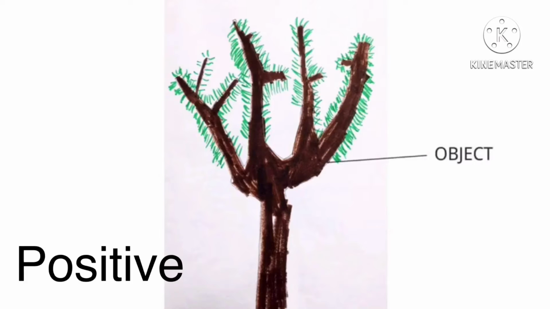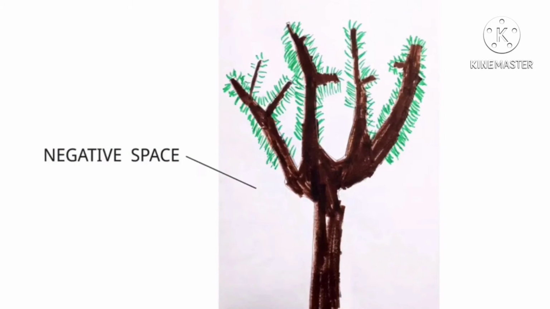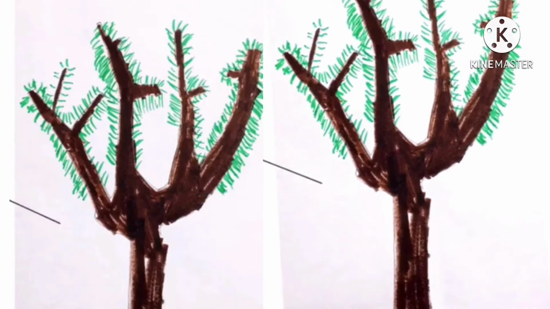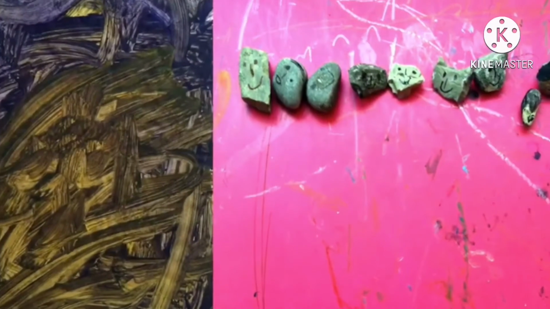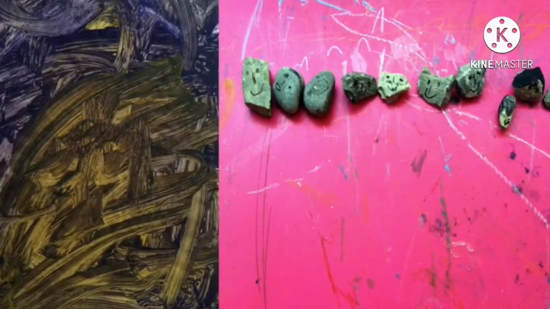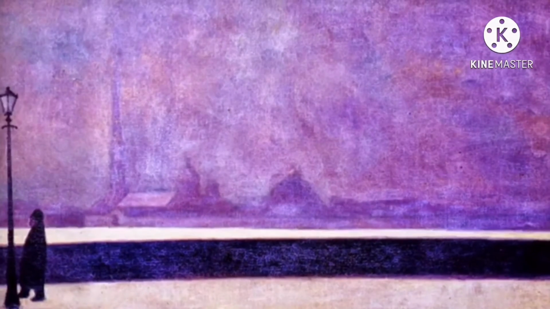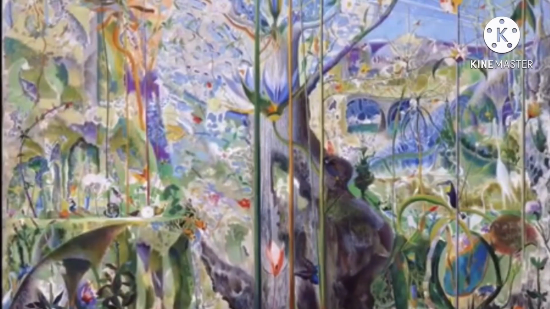Positive space is created in the areas that are occupied by an object, and the negative space can be seen around the object. And the white space is the space created between the objects. Using the space of the object is what we call composition. Depending on how you use the space, we can fill it. It's either crowded, open, orderly, chaotic, or playful.